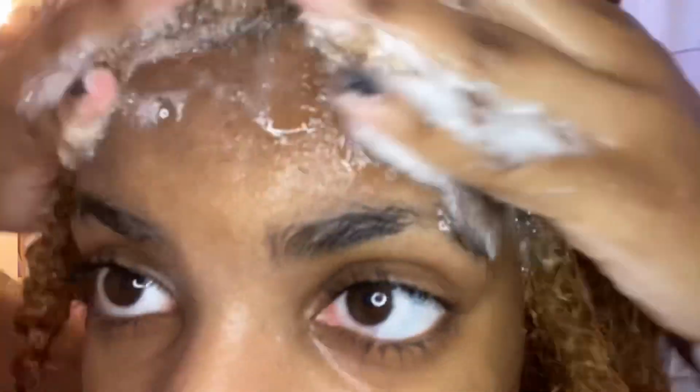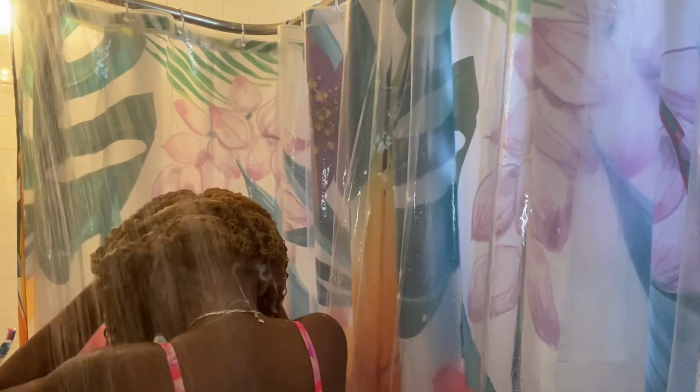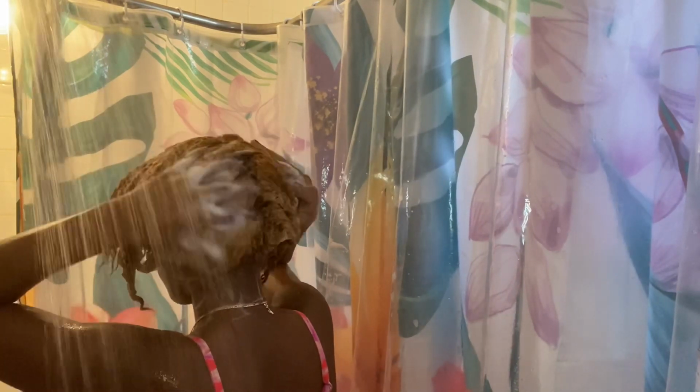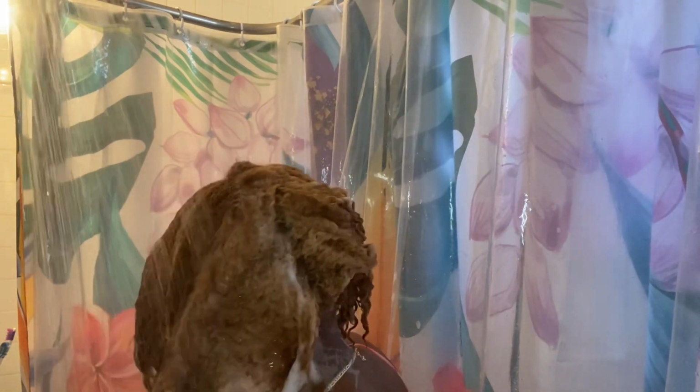Okay, so now I'm done with the first wash. My hair is looking cute. Alright, so now I do two, so I'm gonna do a second round. And yeah, number two, and here you go. So now I'm fully done with the shampoo. So yep, my little dainty dance again.